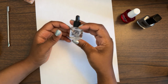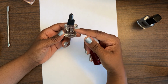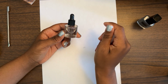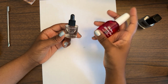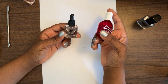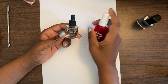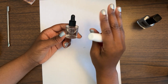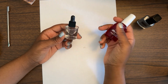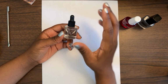But as I was stating prior, for my pedicures, I don't add top coat. So because of that, I may use this just for my pedicures to just dry my nail polish as quickly as possible, right? Depending on the polish that I use, because I do use certain polishes that will dry within 2 minutes. And interestingly enough, those particular polishes came from the dollar store. Very beautiful. Granted, they are super sheer. So I have to do like 3 coats, sometimes 4, depending on the color, before it shows up with complete coverage like this one. So that's kind of irritating.